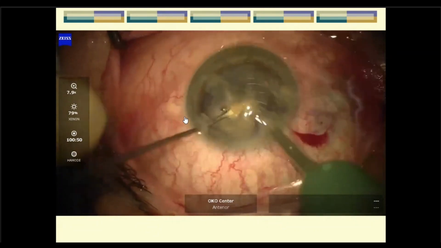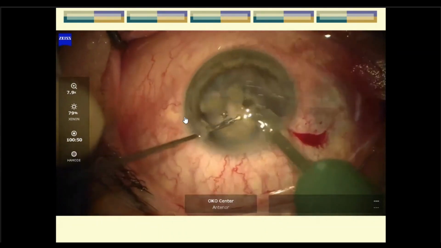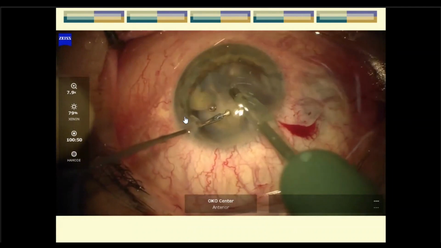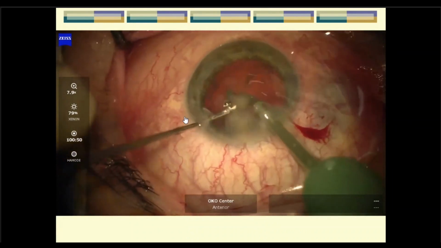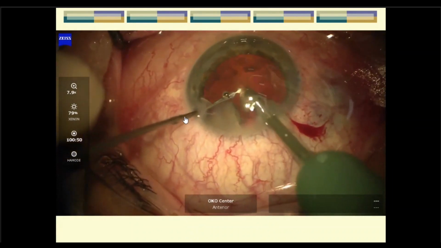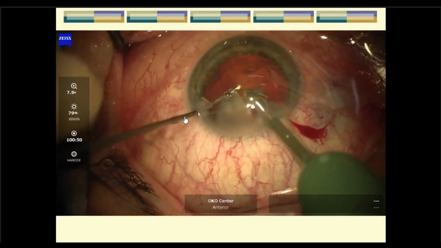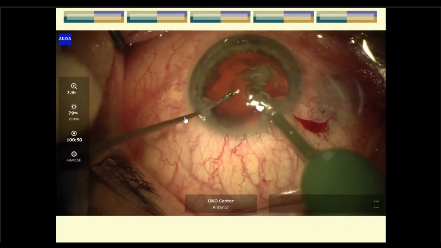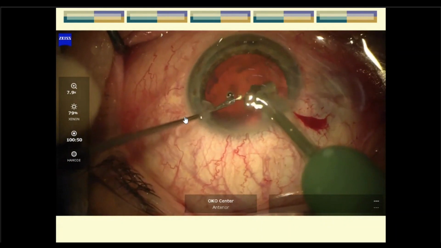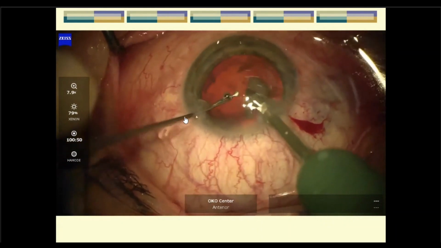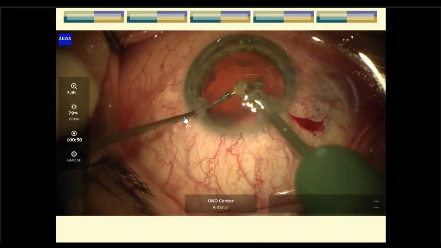And pay attention. This is a special device which helps us, using ultrasound, to remove these lens fragments.